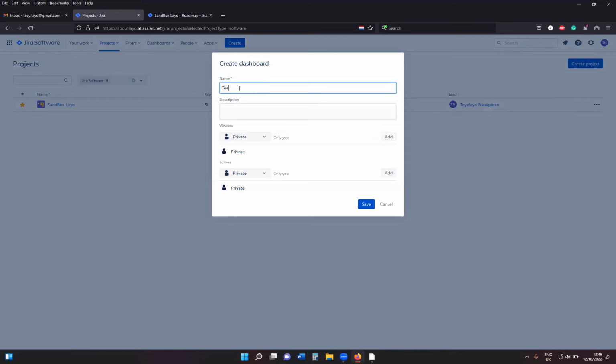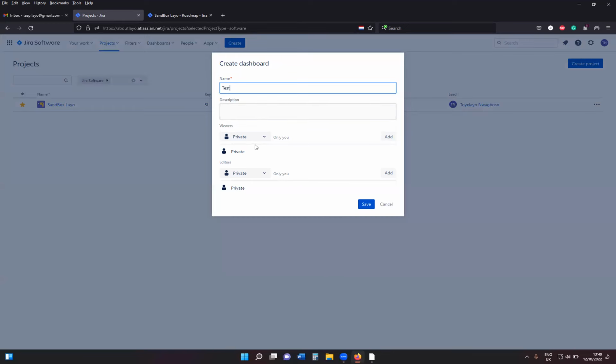So I would just put a test, and then you can put a description in there if you have one. It's not a mandatory field, it's optional. So you can put one or you can leave it blank if you want to. The description could be something that gives people an idea of what the dashboard reporting is going to look like or what you're trying to show.